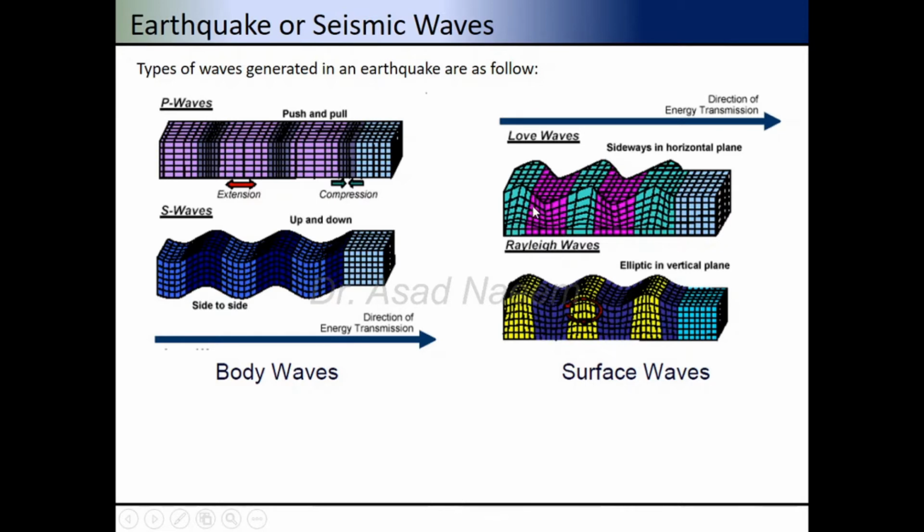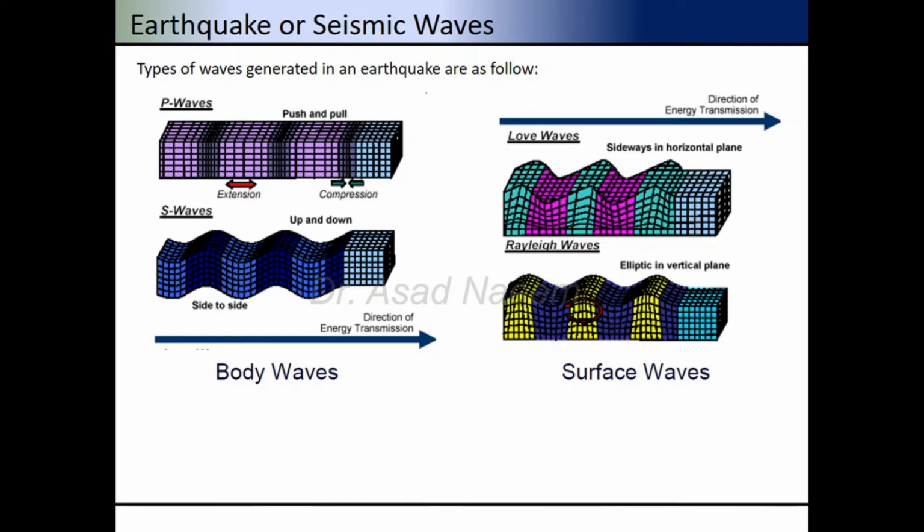Love waves move horizontally, perpendicular to the direction of propagation of the wave. They are basically the result of many shear waves interfering. Rayleigh waves produce a circular motion like ocean waves. Rotation along with vertical movement takes place in Rayleigh waves.